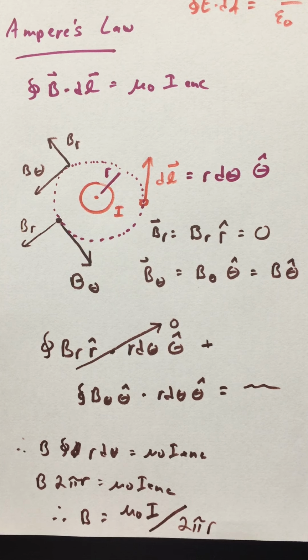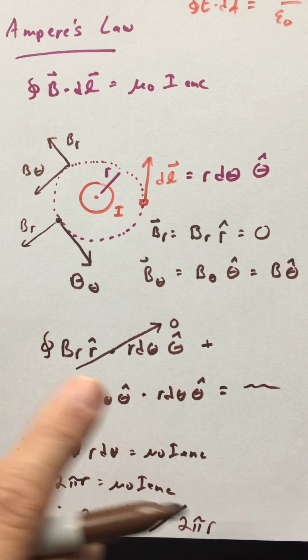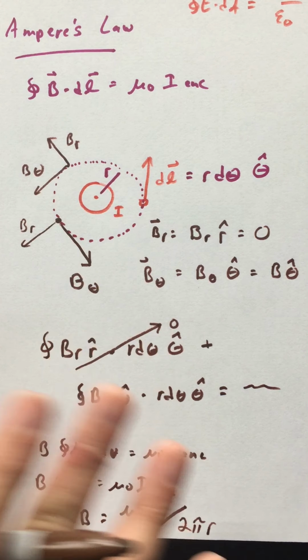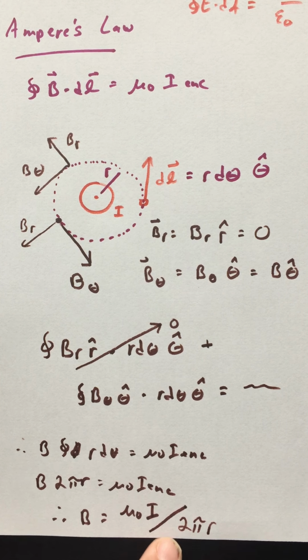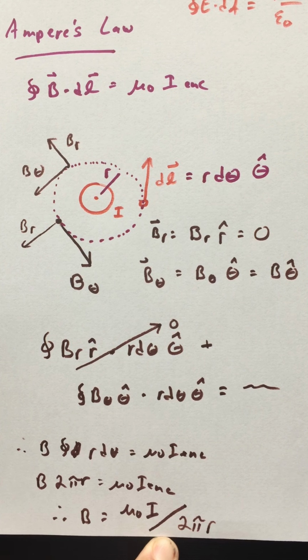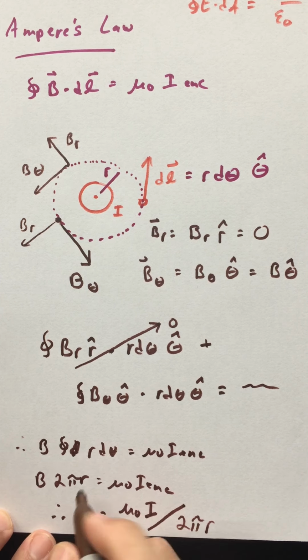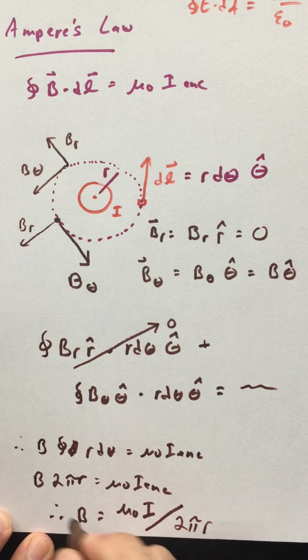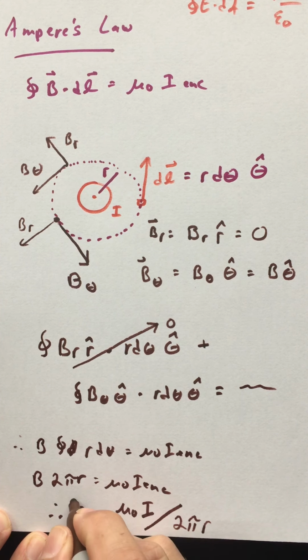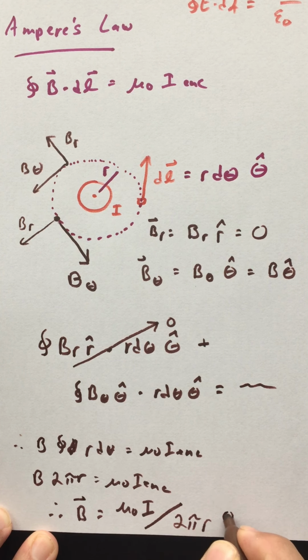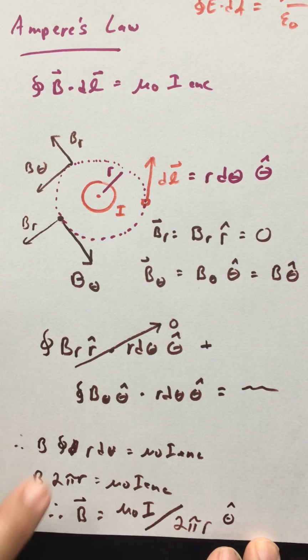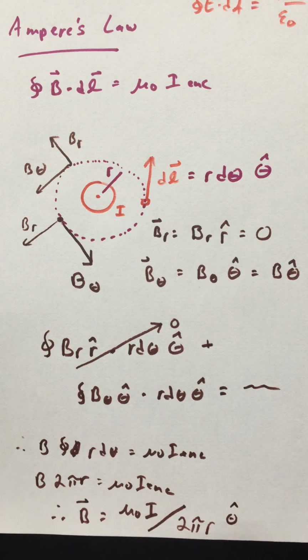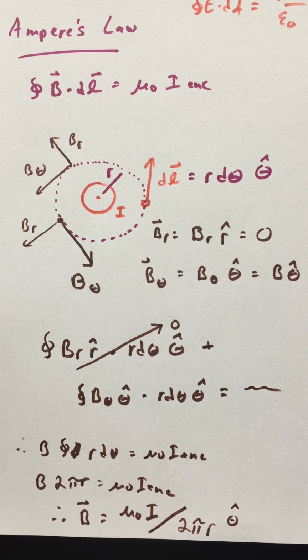Well, that's good news because that's the answer. How do I know that's the answer? I've already done that with Biot-Savart. And I got mu naught I over 2 pi r. Of course, if I'm going to make this a vector, I've got to realize that this has a theta hat component. So this gives me the magnitude. I can add the vector nature just by inspection, noticing that I get only a component in the theta hat direction. So that's our first introduction into Ampere's law.